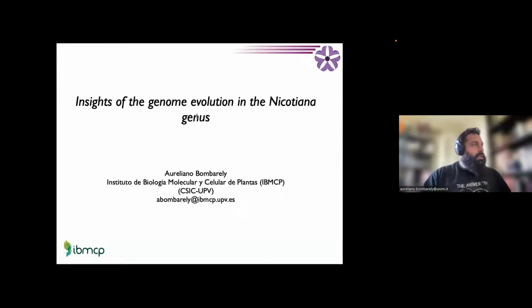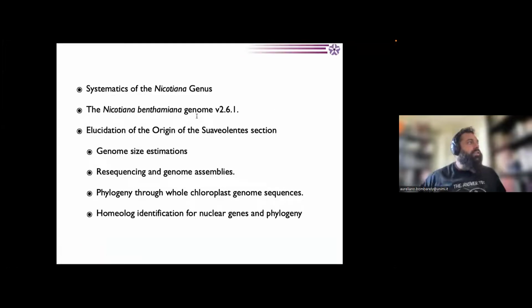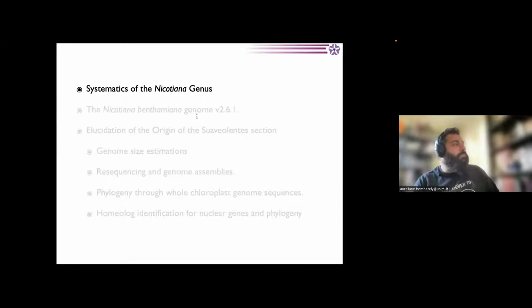Okay, so this is what I'm going to try to talk about today. Of course, I'm going to give you some introduction to the Nicotiana genus, one of my favorite Solanaceae, for all of you who don't know it. Then I'm going to summarize a little bit about the Nicotiana benthamiana genome, what we did. And then I'm going to talk about the work that we did on the elucidation of the origin of the Suaveolentes section.